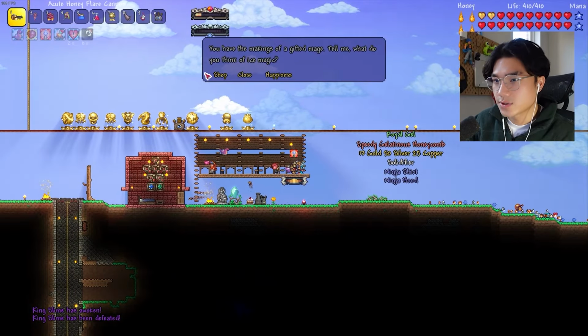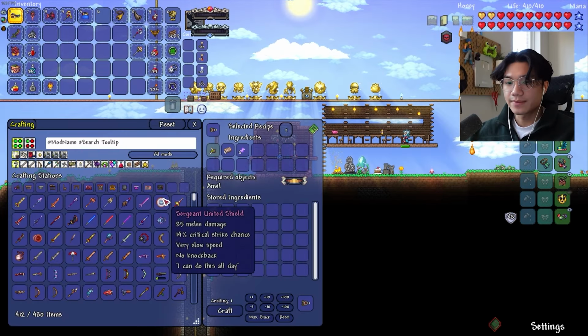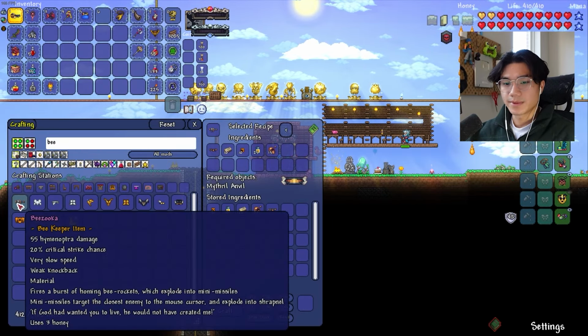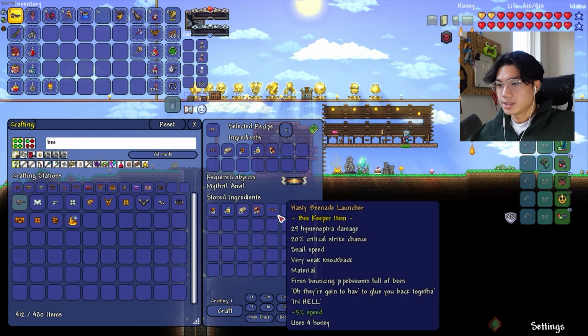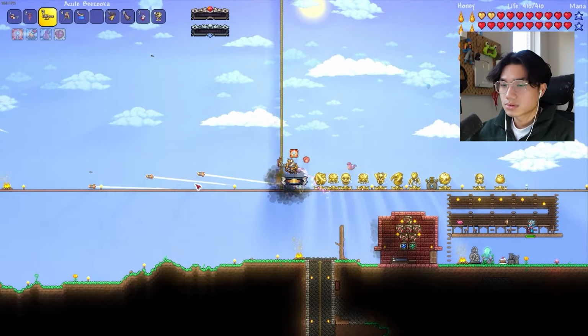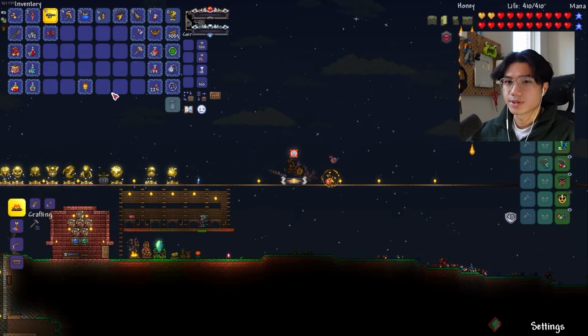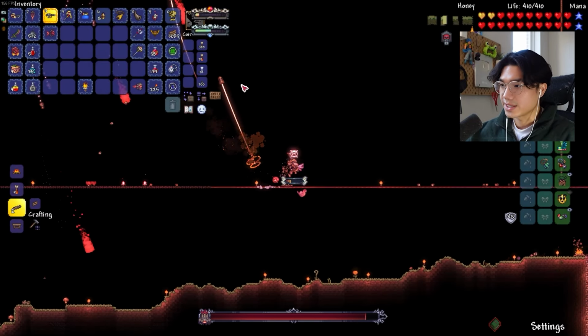Now, what I'm thinking is, if we get a new weapon and then expand the arena, we should have no problem. I feel like I'm not doing as much damage as I should be. Oh, we could make the beezooka. Let's make the beezooka. We need the bee needle. Yeah, okay, let's make it. Why not? Wait, I want to see the damage real quick. Damage ain't bad, but it's not fantastic either.